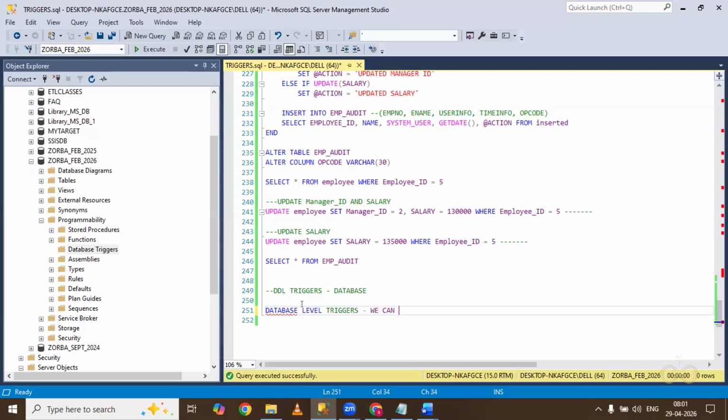Okay. So database level triggers we can stop creating tables, views.